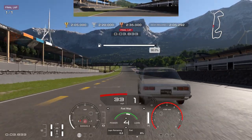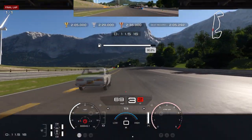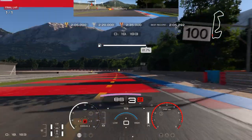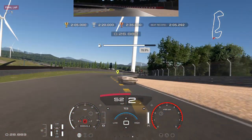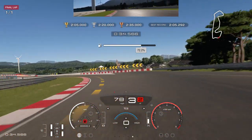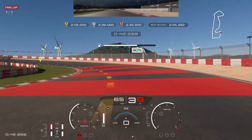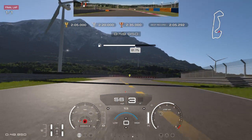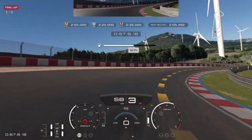Come on. Please. I don't know why we didn't do it then, because I think we just left the line too late. Oh, come on. Right, it's got to be nice and neat all the way around. Right, coming out wide. Braking nice and a bit early. Keeping it to the curbs on the right.